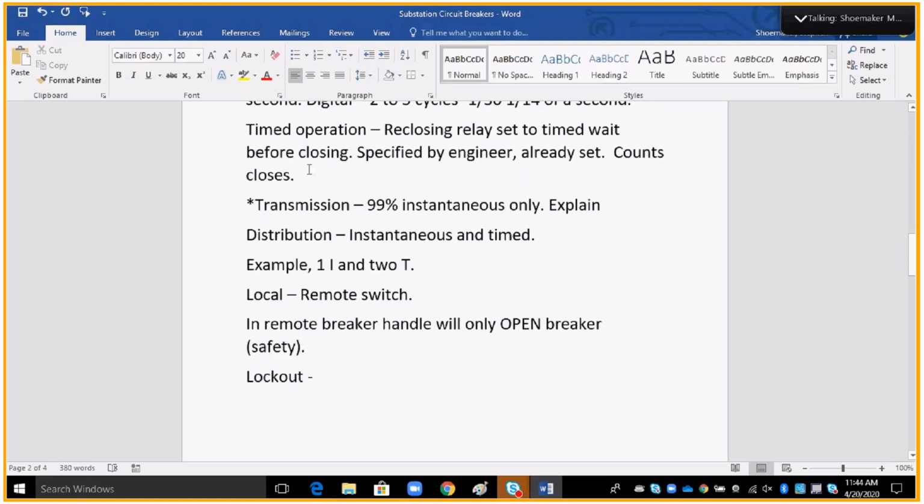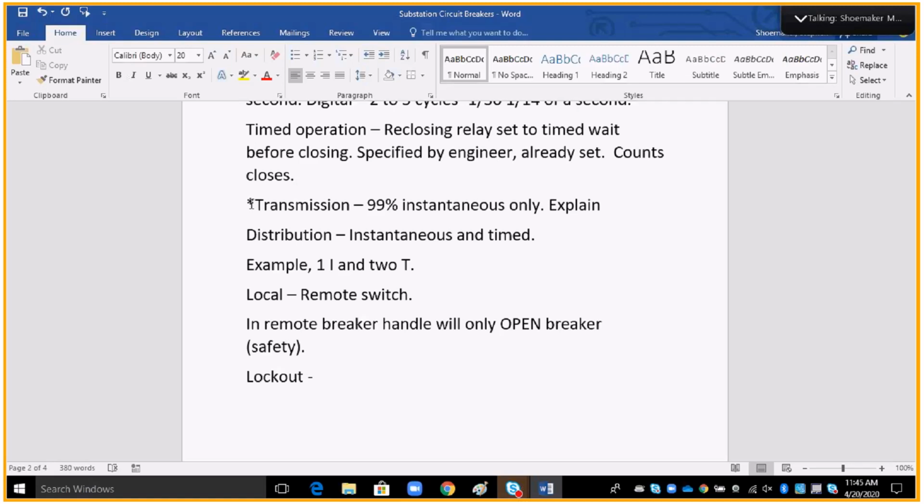Okay, so we know what instantaneous and timed are. Let's talk a little bit about systems here. Transmission, 99% of the time, is instantaneous only. And Robbie had reminded me, we had met previously, and we're still meeting, to give a little bit of explanation on this. If you remember back when we talked about a distribution feeder circuit and a transmission line, transmission is in a loop system.